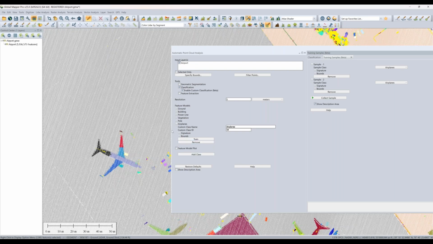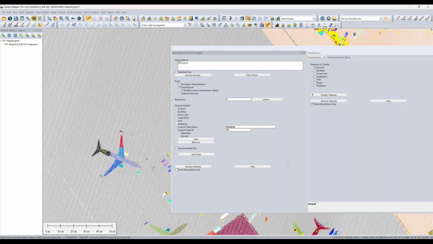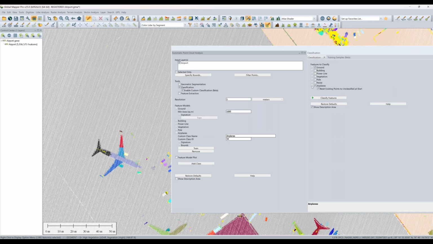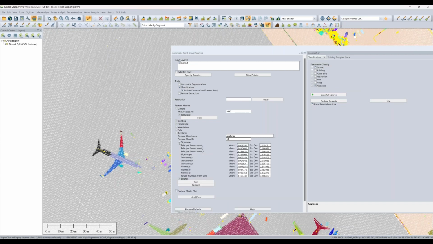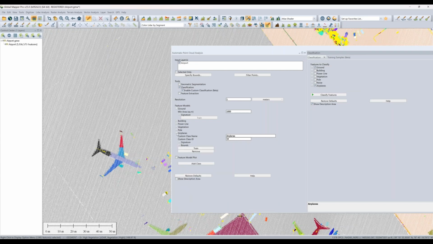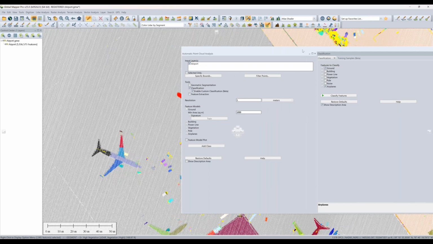What that means though is that the airplane class now exists, and under the classification menu, I have the ability to classify airplanes. We don't have any further parameters here, right? Airplanes are something we totally created, so you won't see any further options here other than that it'll run off of all the statistics and settings that were predefined by the classes or by the options that you selected for the training samples. Clicking classify would let the classifier run. For the sake of time, we're going to skip that right now.